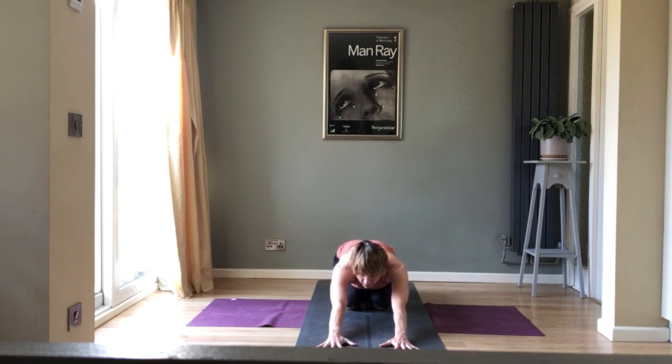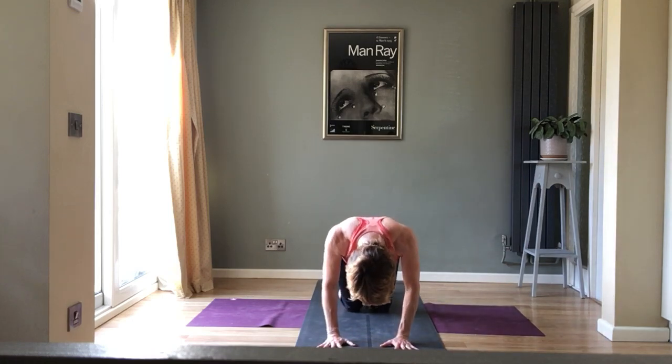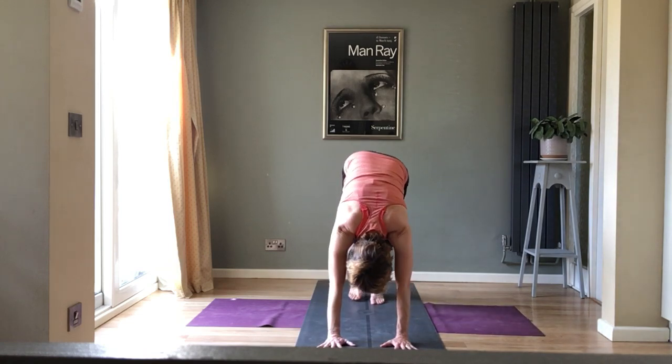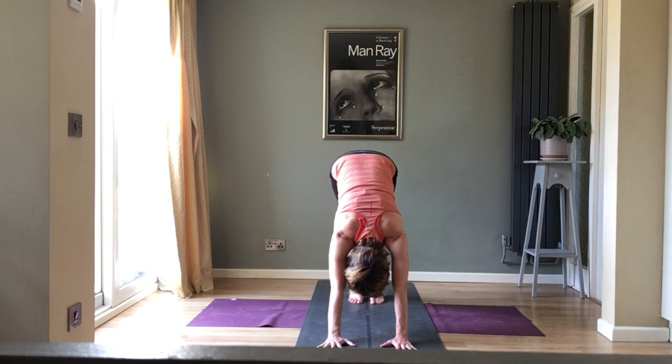Open up, think about how you're going to build the base of your down dog. Roll the shoulders back and down, kick the heels of the hands into the floor, L's down, grip the floor, tuck the toes under, lift your tail, bring yourself up into a soft dog. Soft knees, higher heels, and just lengthen out of the shoulders.